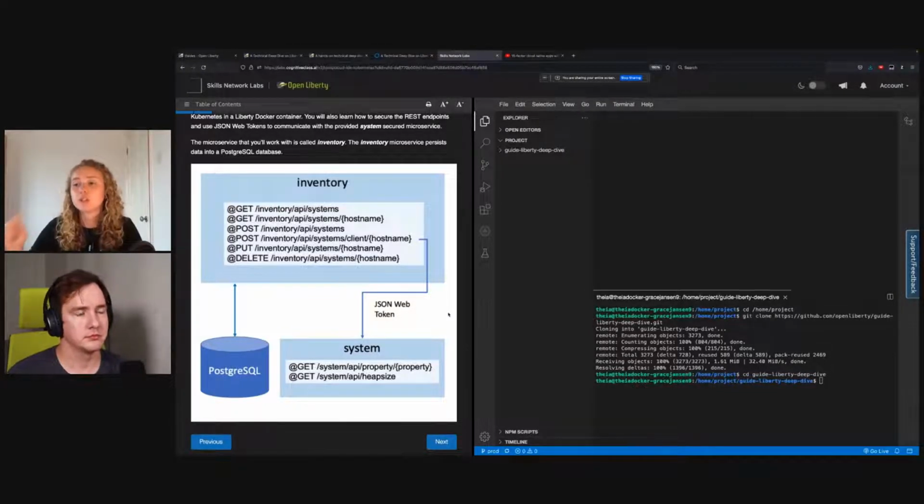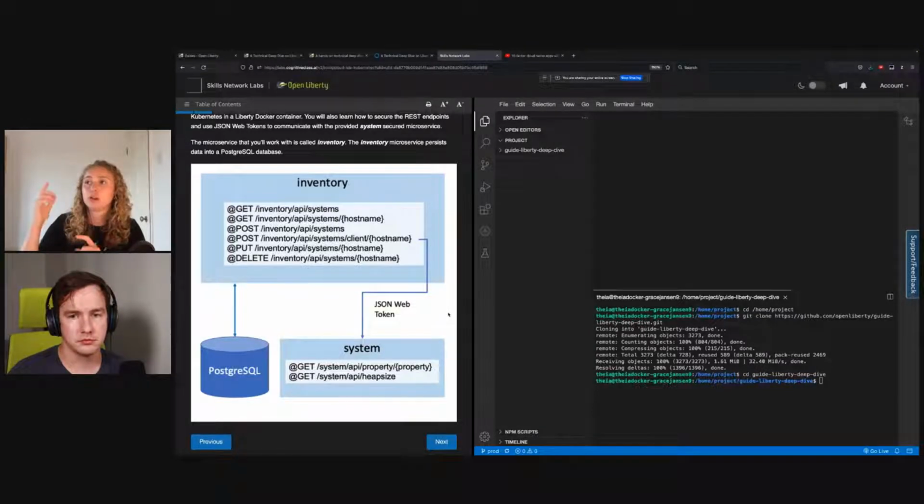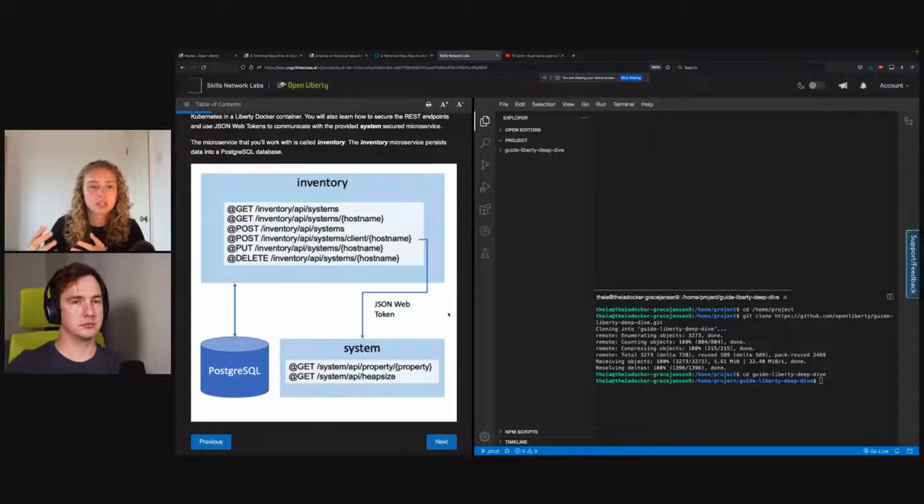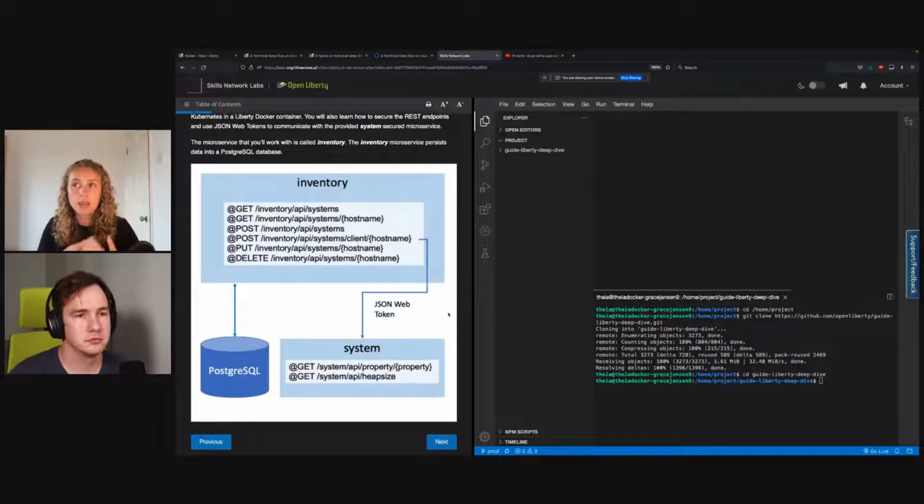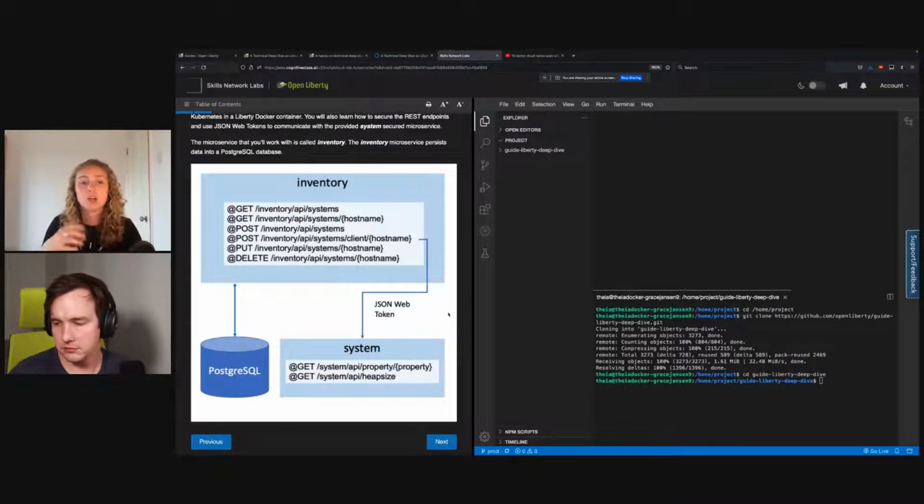Yes. So in this particular version, because we wanted to show linking to databases in this particular tutorial, we have included a PostgreSQL database, but for the other labs and the other guides, they don't always have that. Sometimes we introduce Kafka. So in some of the reactive guides, we've got a Kafka broker in there instead. So if you're interested in seeing different ways of creating and designing applications, check out the other guides.